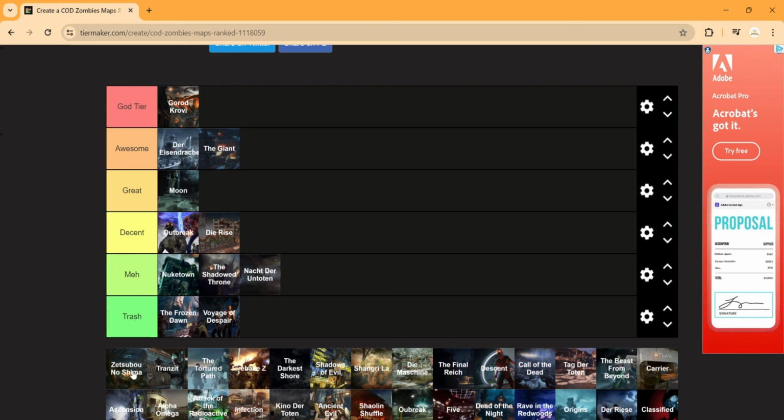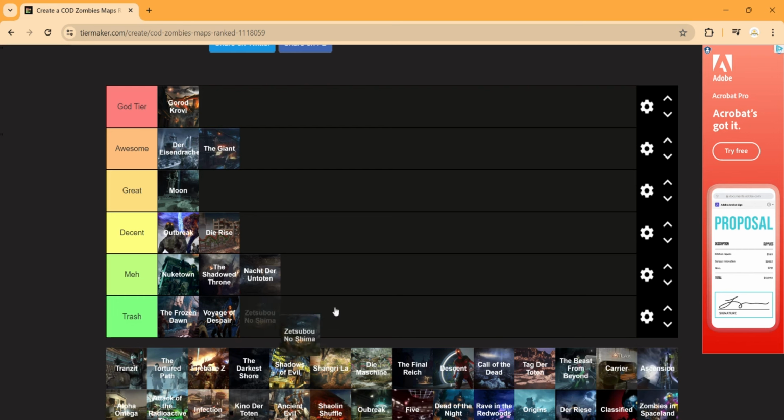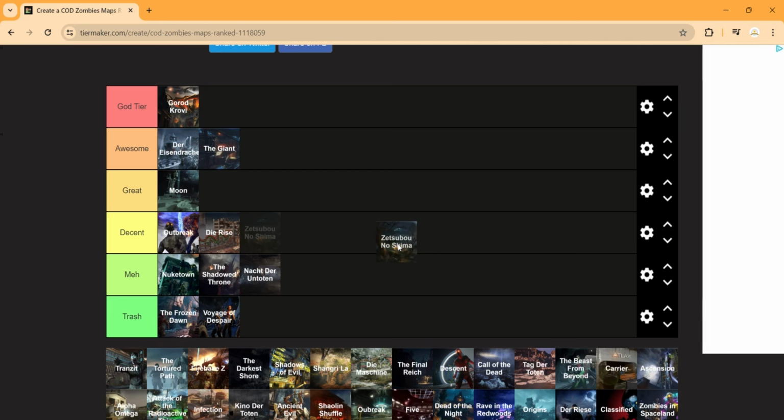Right, let's move on to Zetsuba no Shima. Now, Zetsuba no Shima is like the bad egg of Black Ops 3, if you like. Mainly because people didn't like the plant system very much, or the thrashers around the map. The Easter egg had a good story to it, but the steps themselves weren't that great. It was very simple to do and a bit boring.